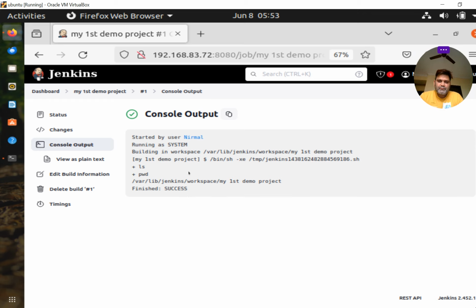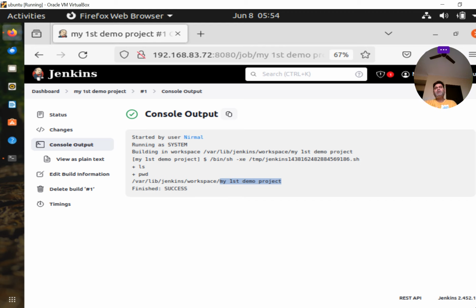And I fired the command ls. The output is nothing, but once the second command, present working directory, ran, the output is this. There is a var directory, lib directory, then a jenkins directory, then workspace, and it is showing here my first demo project.